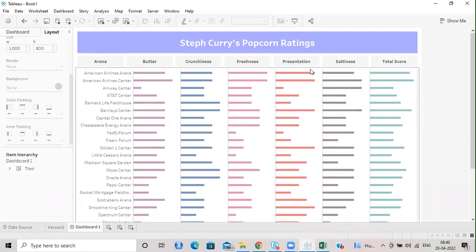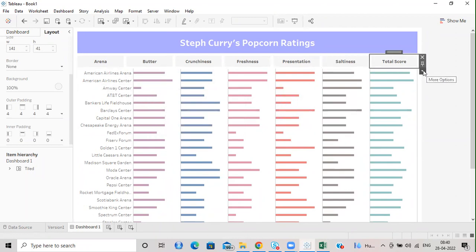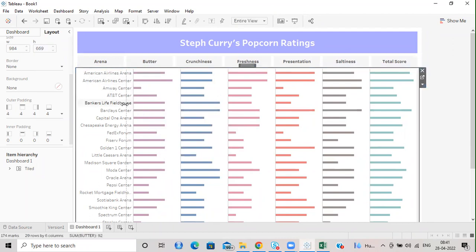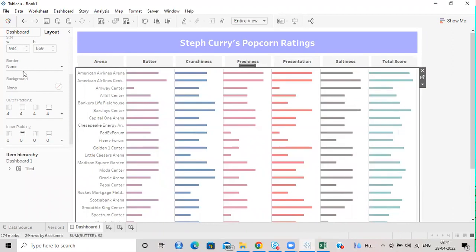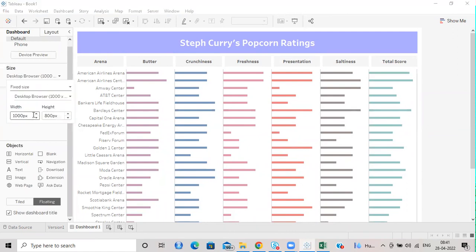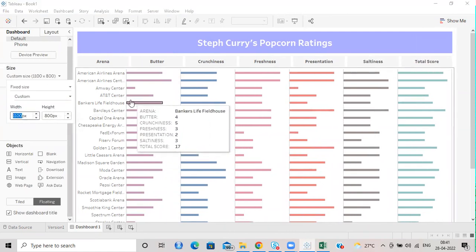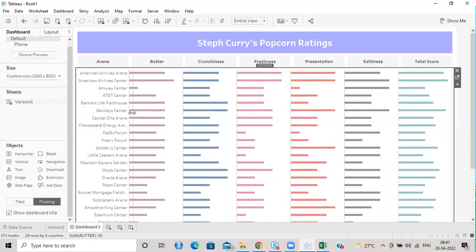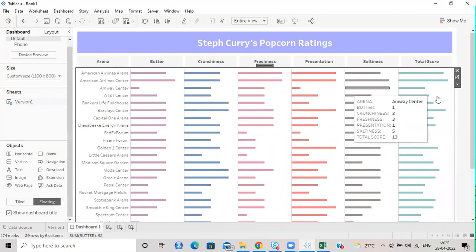Okay, now you see we have created this. There is a little bit of an alignment issue because maybe all of them are not aligned properly. So let me select that container, go to this drop down, and there is something called distribute contents evenly. Okay, we have done that, but still there is some issue. So I'll try to align this a little bit. And the dashboard width, I will try to increase to 1100 so that all will be properly aligned. You see what I'm doing, how I'm doing. Let it be like this.